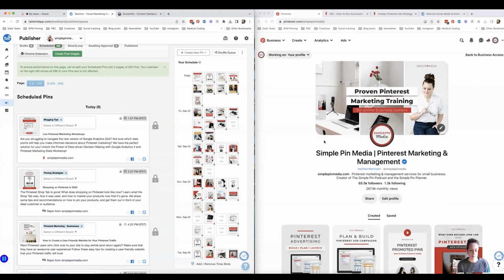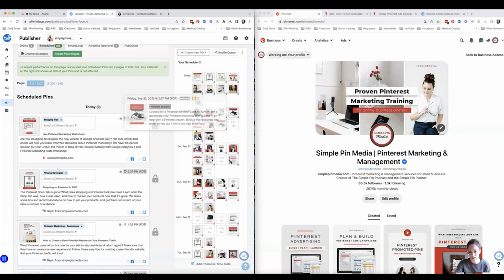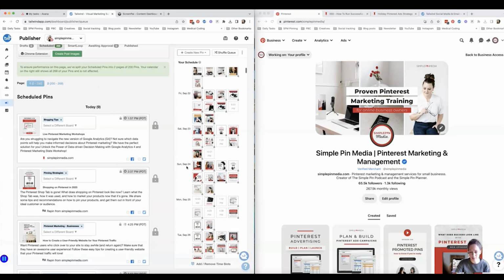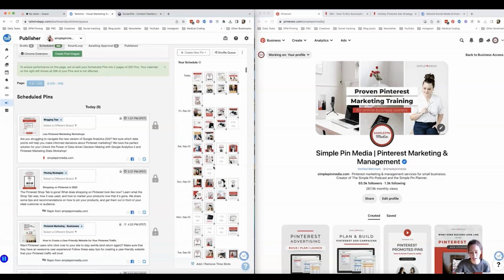So every Thursday I pin for Simple Pin Media, and my goal is to fill up our schedule, which has 10 slots per day. Now, as you can see, a lot of this is already filled out, and that is because I use interval pinning, and I pin a pin to all of its relevant boards, and I space that out in an interval with so many days in between, going to all of those different boards. So this is how I can fill up my schedule without creating tons of pins for one URL or having to create fresh content all the time.